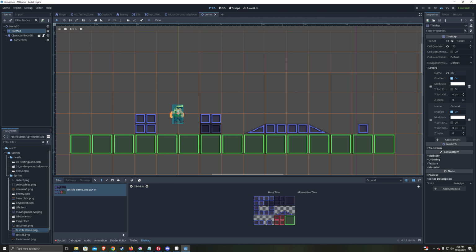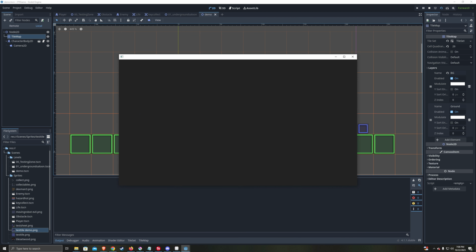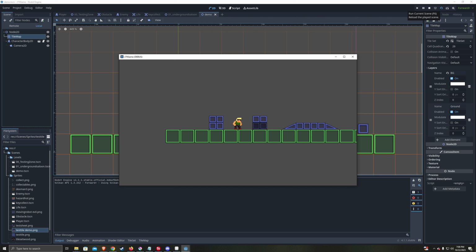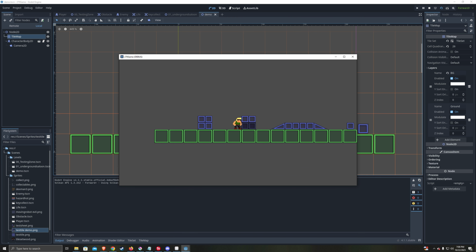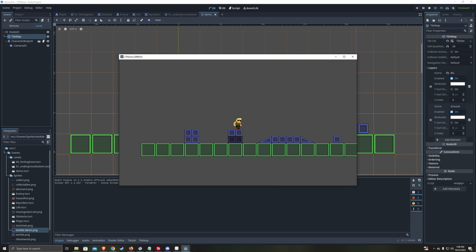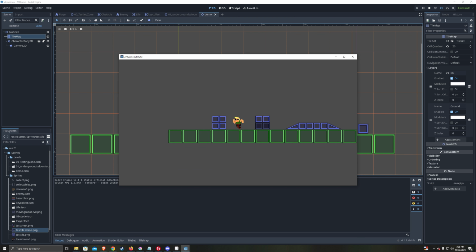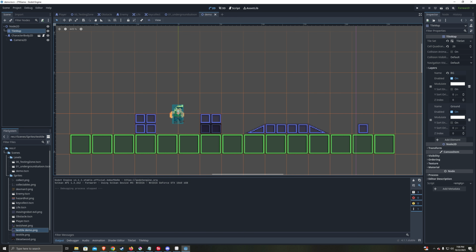If we run this right now, here you can see I have two tiles. The left one is usual. I can just run up to it and be stuck. But the right one, I want to be able to pass through it. Right now I can't, while still being able to stand on top of it. And there is a way we can do that very simply, actually.